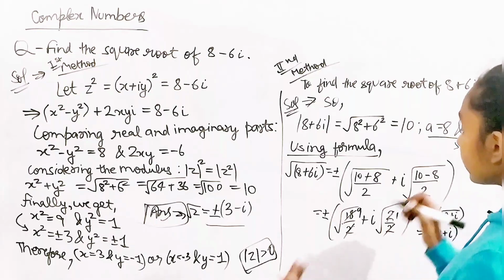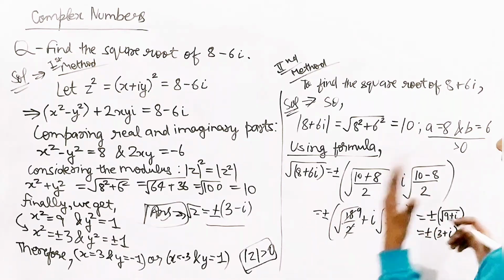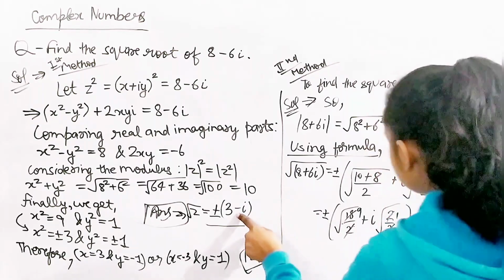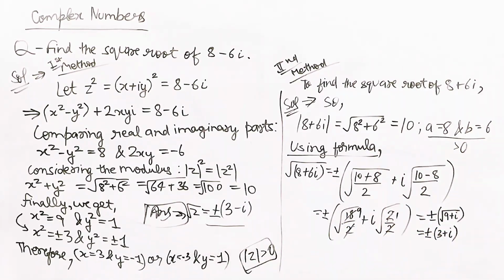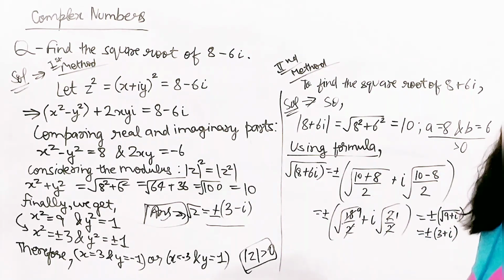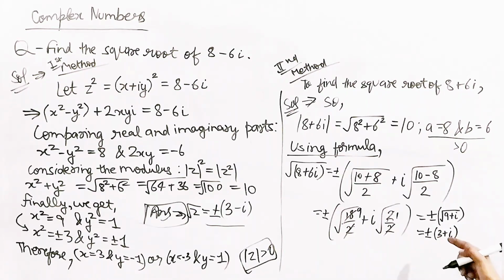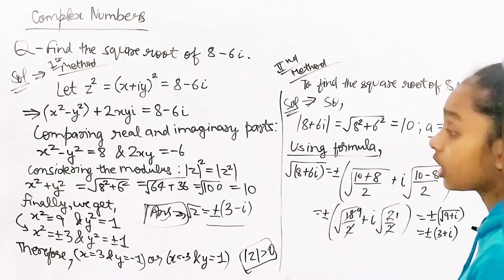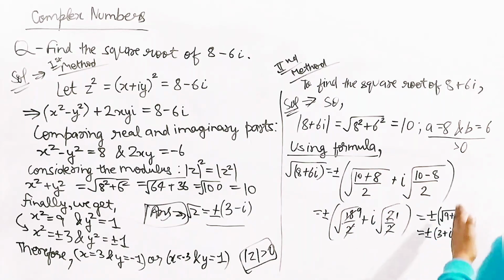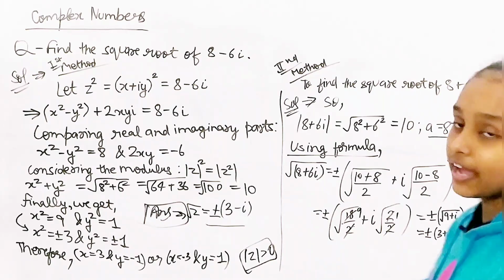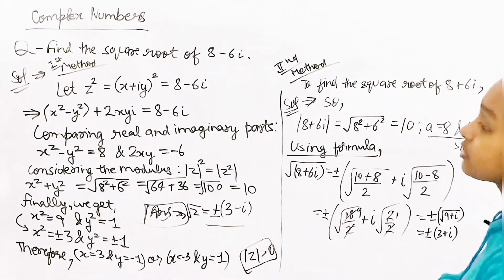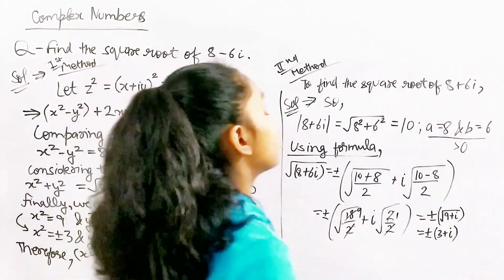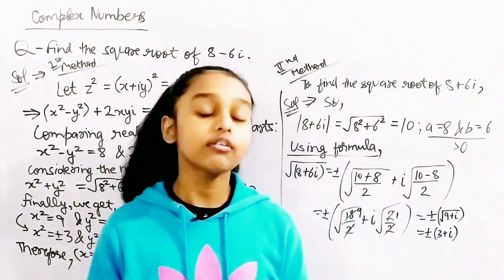So what if I had put the value here, what's the difference? Here we can see negative, so all we have to do is put the negative sign. Negative, negative, negative, and negative, okay? That's what we have to do. And this is how we'll get 3 minus iota. But I changed it so that we can solve it easily, just by changing the sign. If I put minus in its place, I'm going to get the same answer, okay? So I hope this is clear to you, by using the formula and by this method too. I hope both the methods are clear to you, and that's all for today.